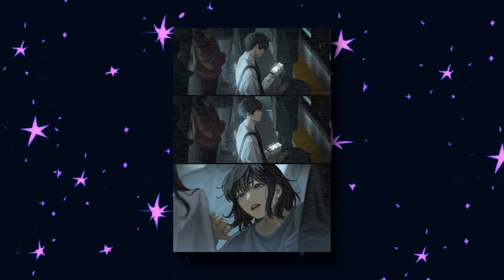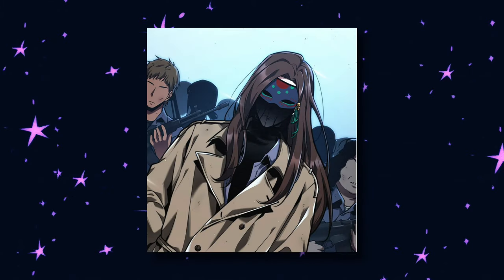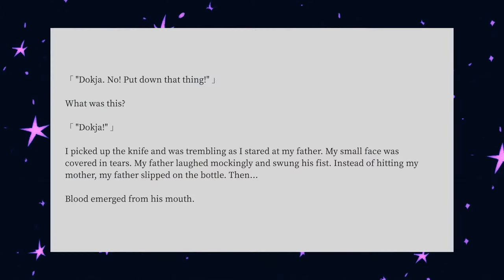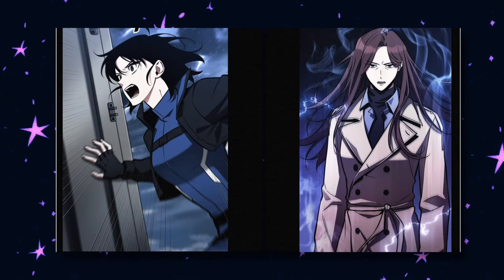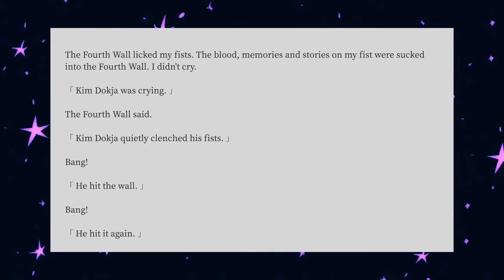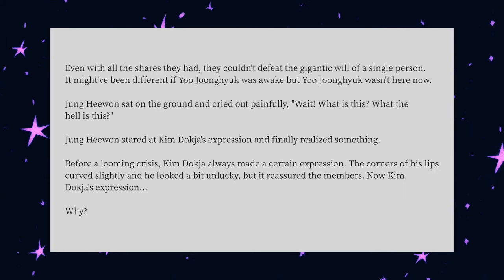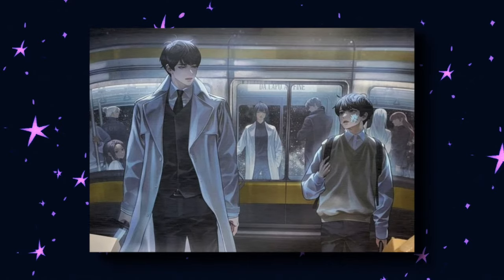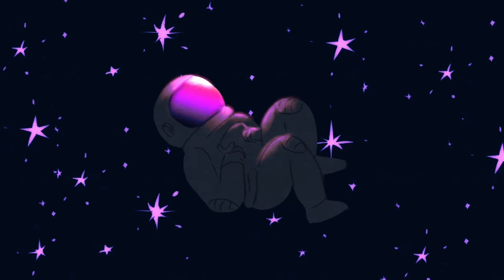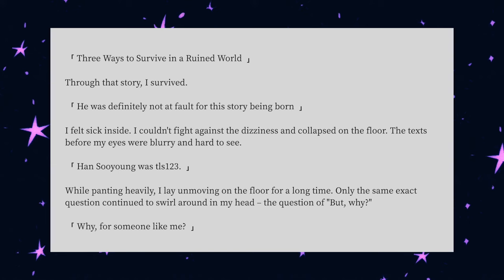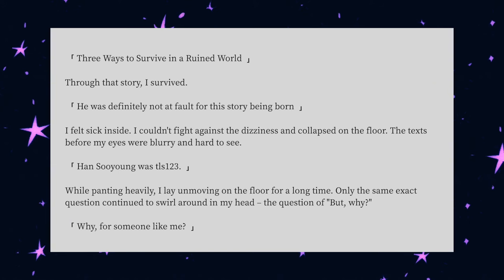This is evident in the similarities between Han Sooyoung and Lee Sookyung — Dokja's mother, who went to prison and wrote a book that both condemned and saved Dokja from scrutiny. Sooyoung and Sookyung are both writers who had fed Dokja a narrative to save him from himself. If Dokja had just believed that his father's death and mother's incarceration were both his fault, the guilt would have killed him. On a similar level, if Dokja had believed that the world had ended to keep him alive, he would have killed himself to save everyone. Despite the efforts of these stories existing to keep him alive, they both ultimately ended up killing him — both literally and metaphorically, in the sense of Death of the Audience. While he buys both lies and misdirections, he still manages to find a way to blame himself for the continued suffering of those around him and of himself.